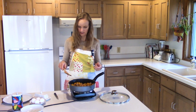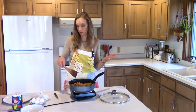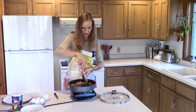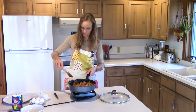And you see how the red is just kind of pretty with the orange? Like if you didn't have the red onion, it would just be white. I just like the look of it, but if you don't think it looks that great, just do a yellow onion. Okay, so we are gonna let this sit for another 5 minutes.